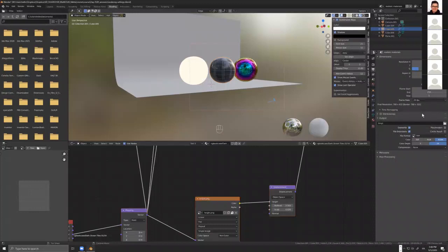After what I do, I put in the output a TIFF here in the file format. And as color depth, I use 16 because you can work a lot in post-production if you want with Photoshop, for example. Okay. And that's it. For output, oh, no, I put also this because usually here, you see, I have metadata.